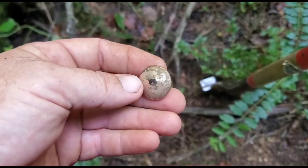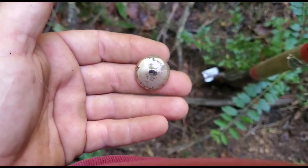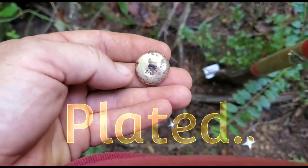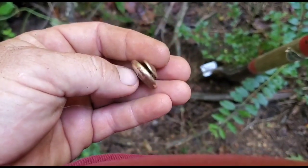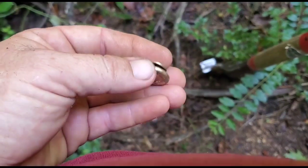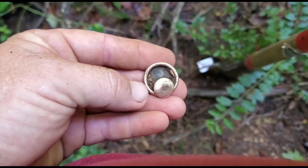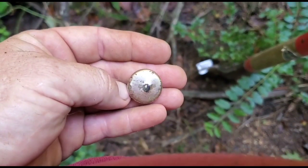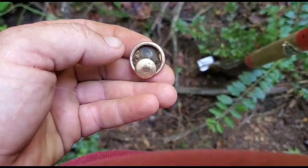Well guys, there it is, cleaned up the best I could out here. I'm pretty sure that's silver. I mean, it's got plenty of weight to it. But I'm not sure if it goes on a saddle as a decoration, or if this might be at the top collar of a lady's shirt. I don't know. If you know, let me know in the comments.